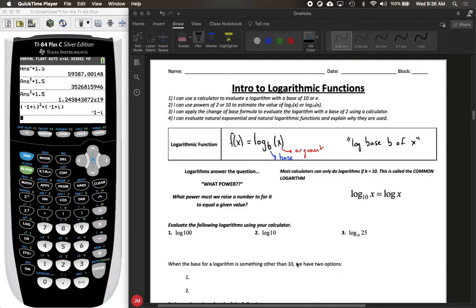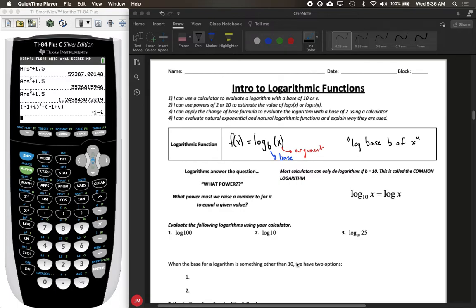So to begin with, let's talk about what a logarithmic function looks like. I've got that written in the box here for us, where it says f of x is equal to log base b of x. If you're wondering how to read that, I've got that to the side in quotation marks for you. So you read it as log base b, so fill in the blank there, log base 2, log base 10, so on, of, and then whatever is inside the parentheses of x.